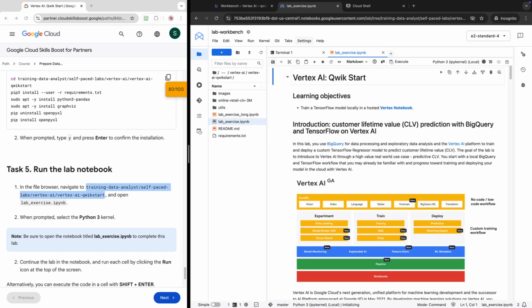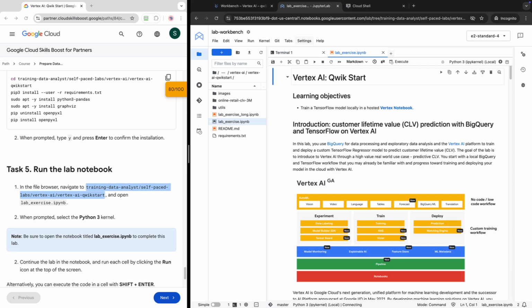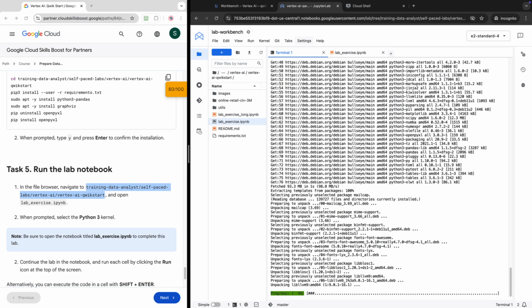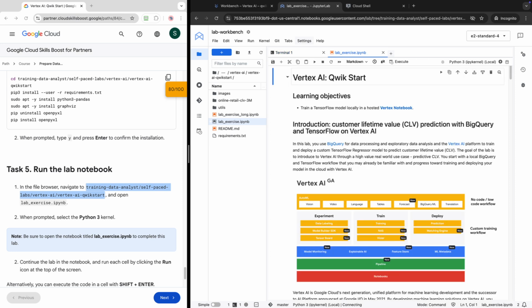So I have opened the lab exercise. You can see the lab exercise here, and the terminal is still in progress. I will wait for that to complete.